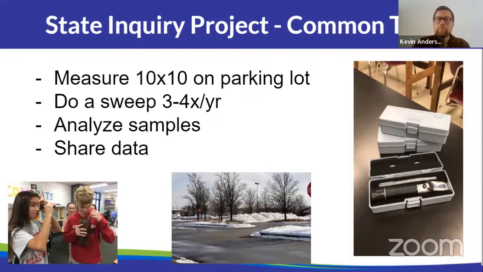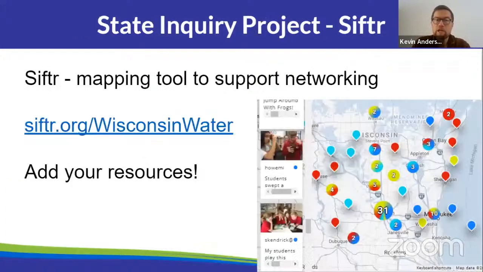In early elementary classes, it could just be observations. What do we see at different times of year and what's there? Up through high school, where it gets a little bit more technical, they start to analyze those samples for things like salinity with refractometers or other pollutants that they might find there. And then the goal being that they share that data. The way that we're encouraging folks to share that data is through this map-based sharing system called Sifter. This will also help with networking to see what different folks are doing around the state.